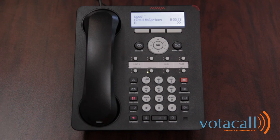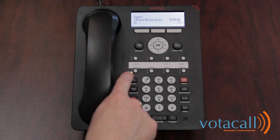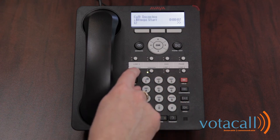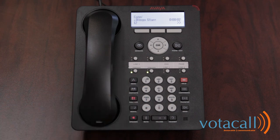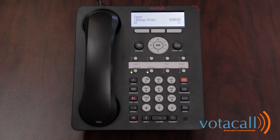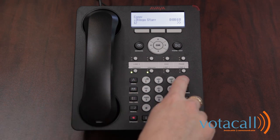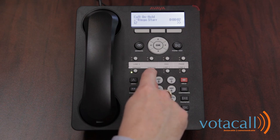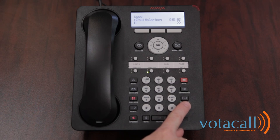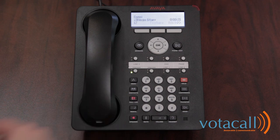When you're on a call and a second call comes in, you will hear a slight ring on your phone and the light next to the button will flash. In this case, the call is coming in on intercom rather than on a line. We will place the first call on hold and answer the second call. You will now see that we're on this call and the first call is flashing to show it's on hold. If we wanted to take the second call, we could place it on hold, return to our first call, tell the person we'll call them back, then hang up and return to the first call.